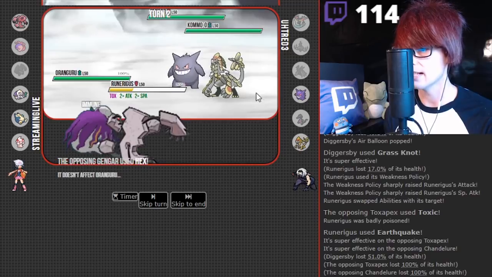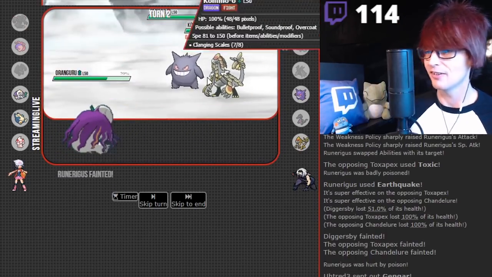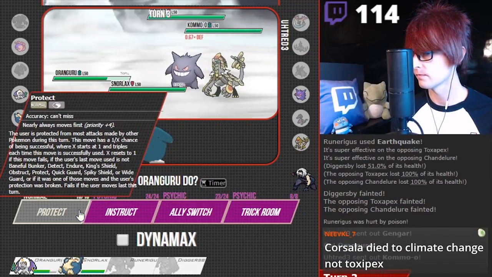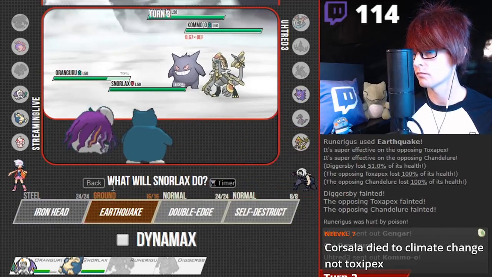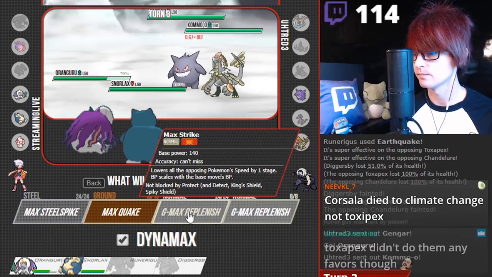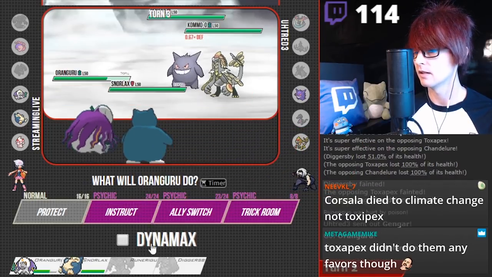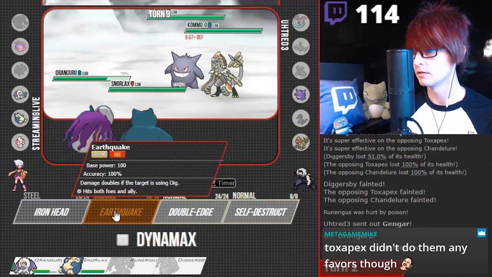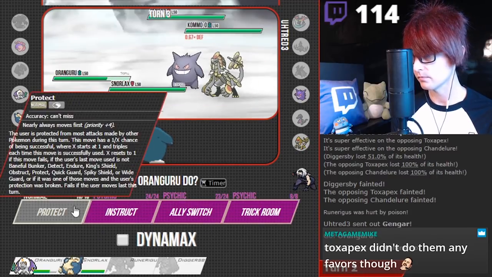All right. Show me that. Hex? Lamau! Clanging Scales? No! AoE! Never lucky! It's okay. Do I really want to Dynamax it, though? G-Max Replenish. I don't even have a berry. All right, I think we Trick Room, and I think we EQ. I think I can probably... Let me actually think about this.